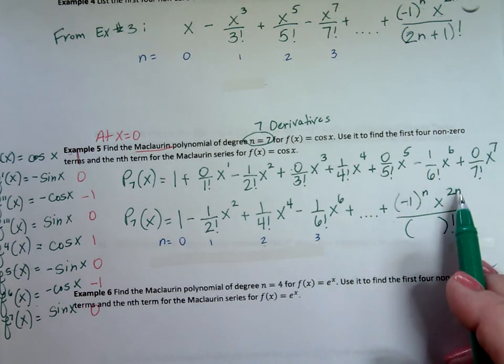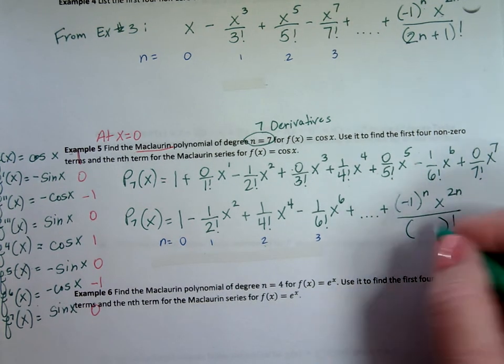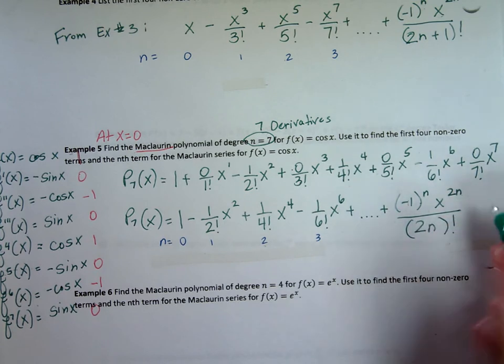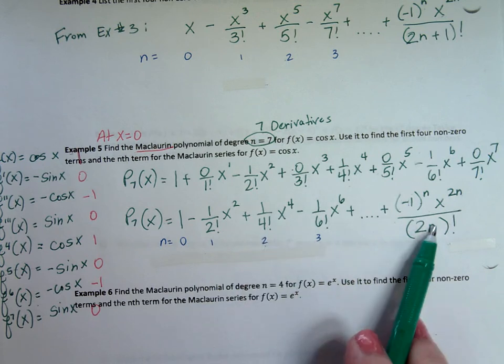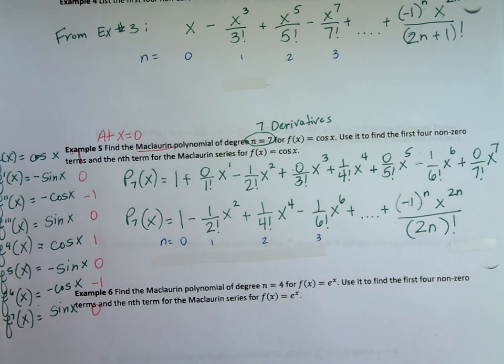And whatever the power is, we already said, is what our factorial is. 2 times 2 is 4. That's my factorial. So there's your general term. I know it's kind of a game of playing around with these things a little bit to guess and check, but that's the story. Example 6.